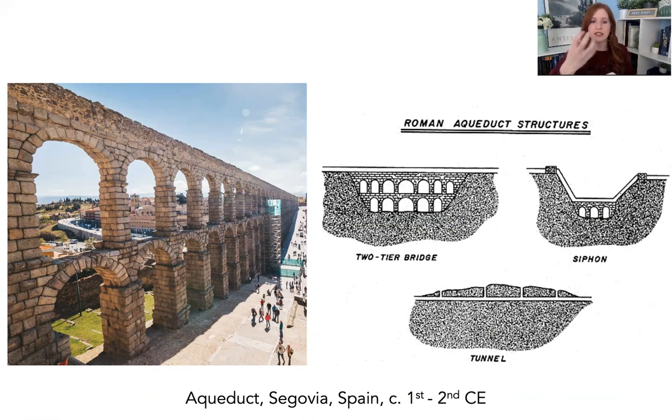But it'll also, if it has enough momentum behind it, and because it is hydrophilic, it can also flow uphill. So that's what you can see here, the fact that it's going down and then back up. If you go downhill fast enough, you can kind of go uphill again because water will stick to itself. Again, not an engineer, so some of you who are engineers out there probably understand this or can explain it a little bit better than I can, but that's basically the basics of it.